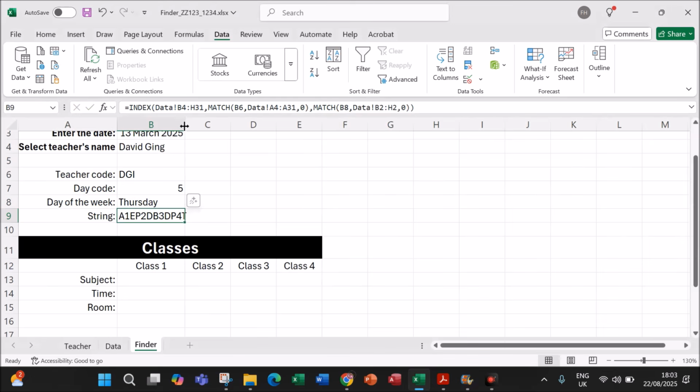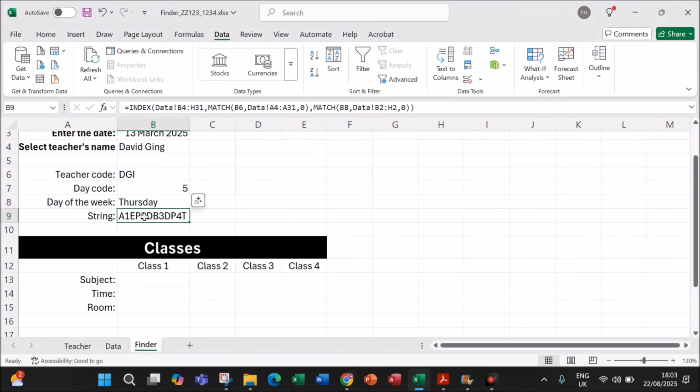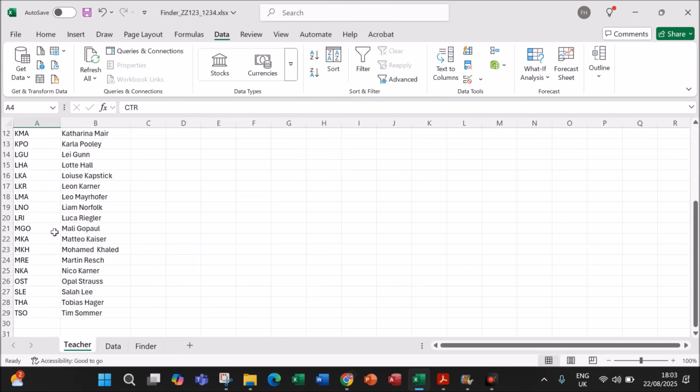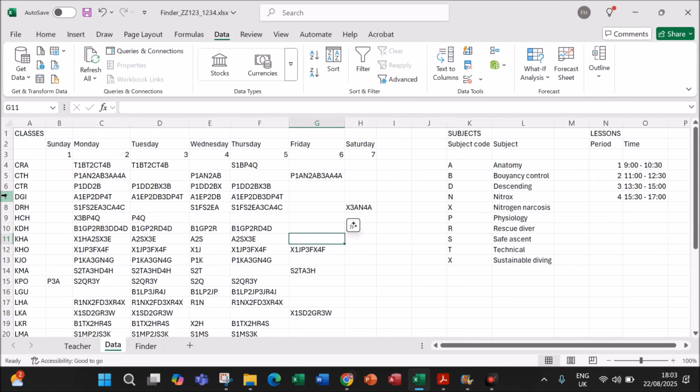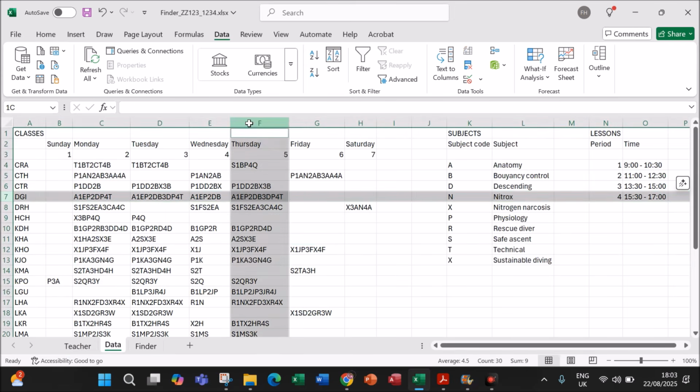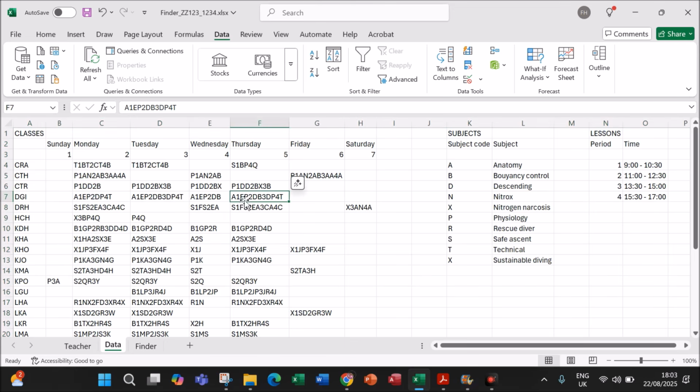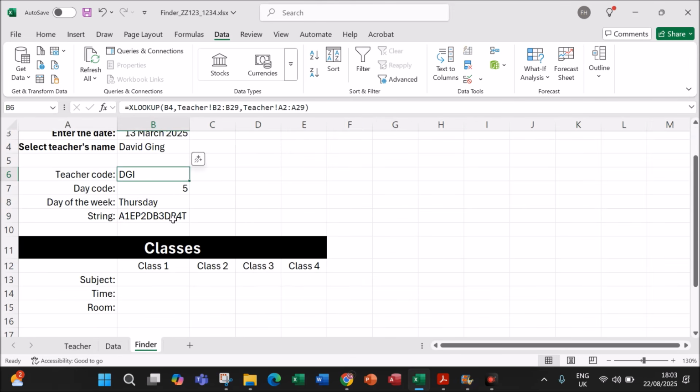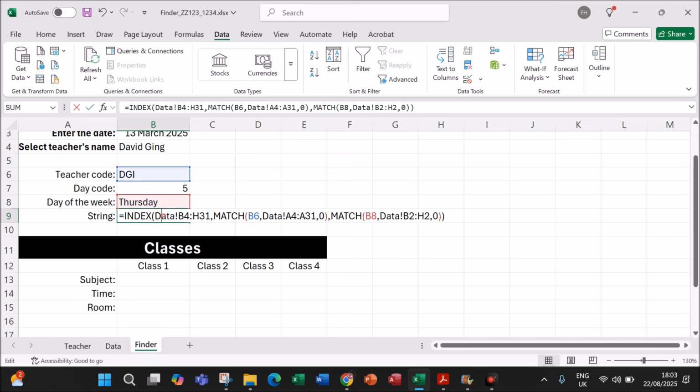So now you can see you got the string for the teacher. So this is DGI and Thursday. So this data is shown here. So this is the INDEX function using INDEX and MATCH.